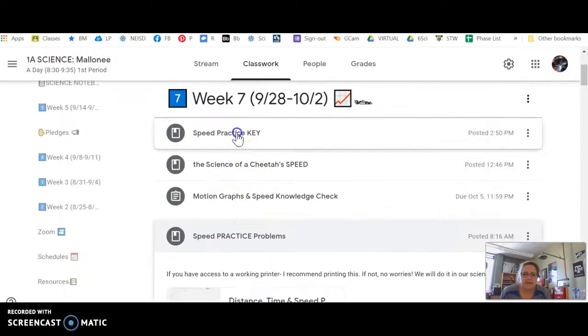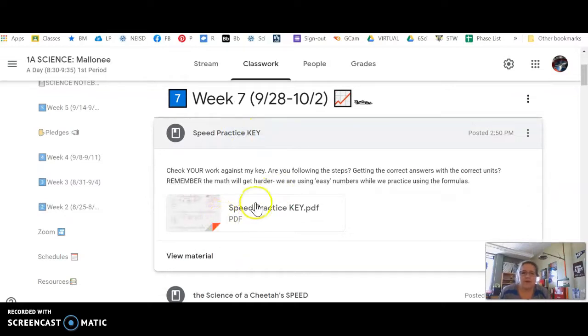And then you've got the key. Sorry, it's kind of jumbled in order. The answers are here. You're not just looking that the answer is right. You're looking that you did all the steps and you ended up the correct number with the correct unit. Okay, wrong number, the question is wrong. Wrong unit, the question is wrong. No unit, the question is wrong. You have to be specific in science. There's no room for like, oh, you know what I'm talking about. Like you have to be spot on.